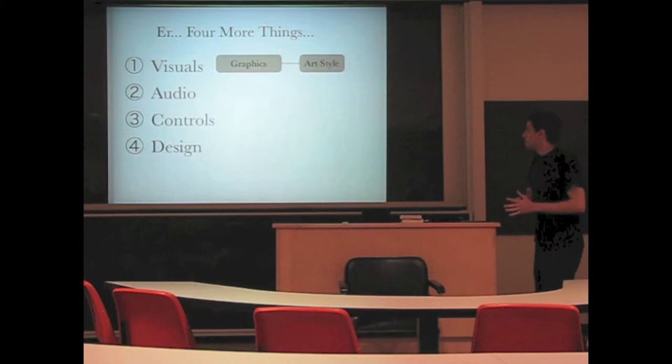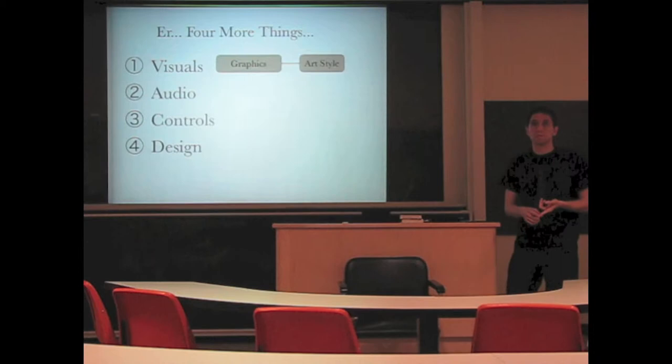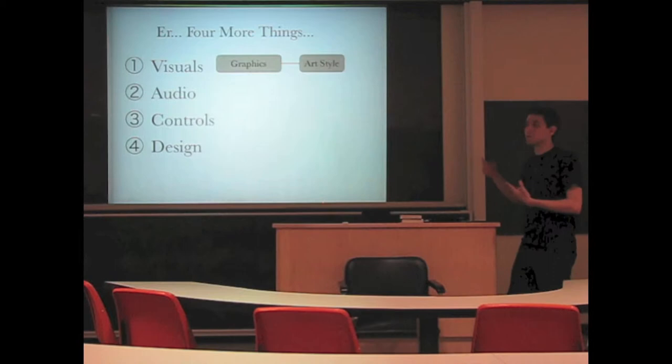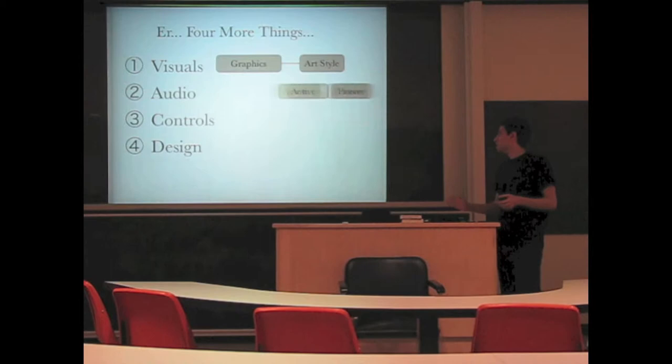So in examining graphics and art style, not only do you see what date a game can be from, but what date it wants to go for. And it sort of conveys what the game developer wants you to feel like. That's part of design. That part becomes entangled with design.